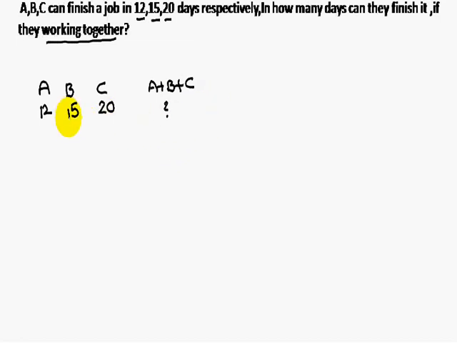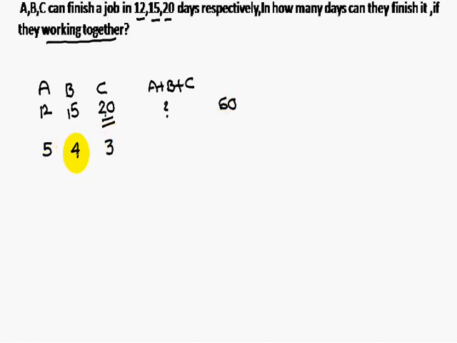So for that one, what you have to do is get the LCM of these three numbers. LCM should be a multiple of the highest number. So 20 cannot be the LCM, 2 times 20 is 40 also cannot be the LCM, 3 times 20 is 60. Consider 60 to be the LCM for these three numbers. So 12, how many times will it go? 5 times. 15 4s are 60, therefore 4 times. 20, how many times? 3 times.